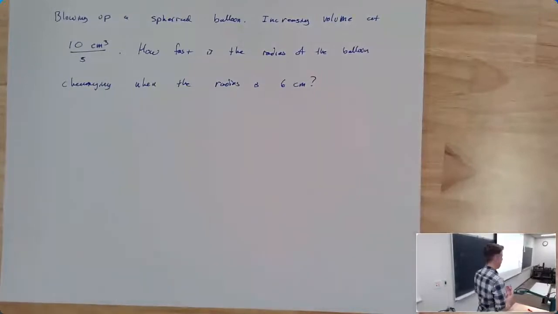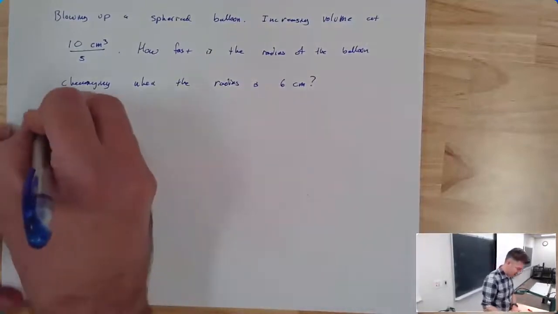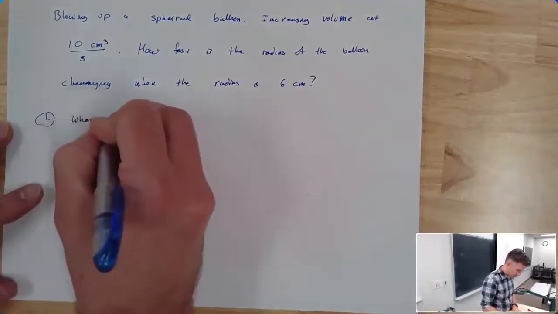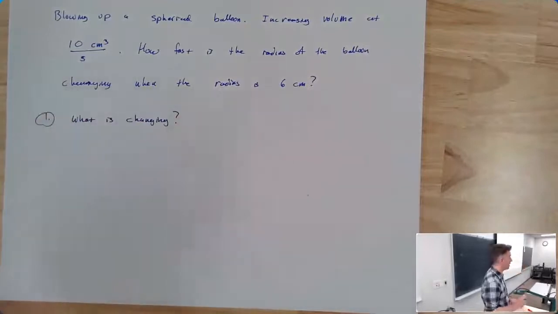So typically when I'm dealing with a related rates question, the first thing I do sometimes is draw a picture. Drawing a picture here may be useful, maybe not. It's not like drawing the sphere is really going to tell us much more about the situation. After that, the next thing I like to think about is what's changing. Specifically, what have they told me is changing in the problem, and what are they asking me to find how it's changing?